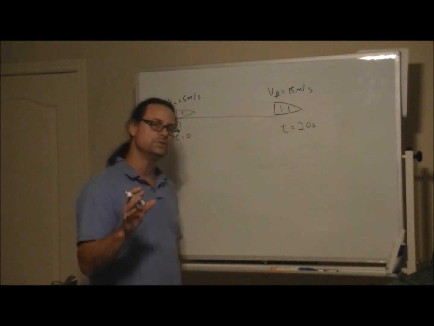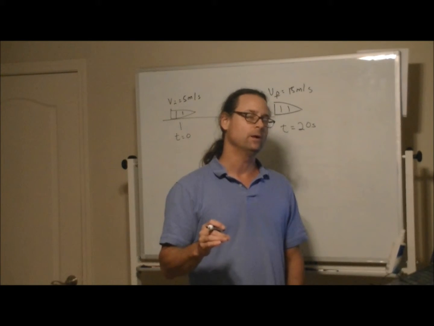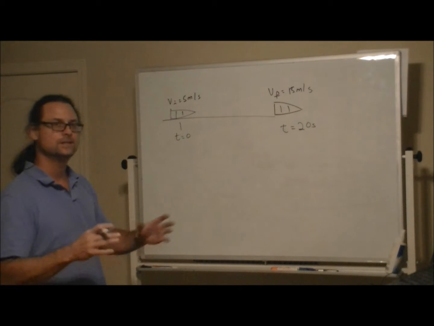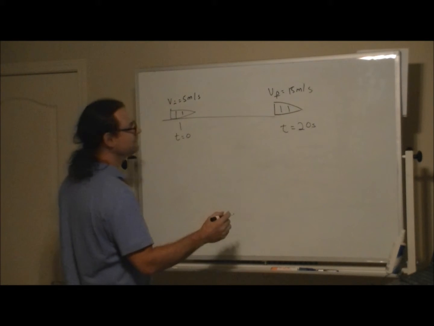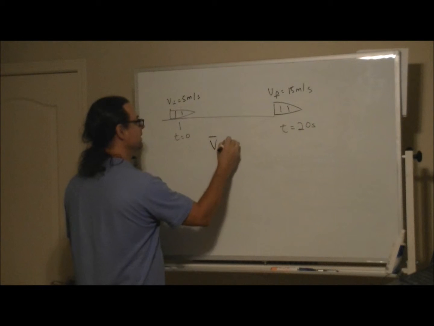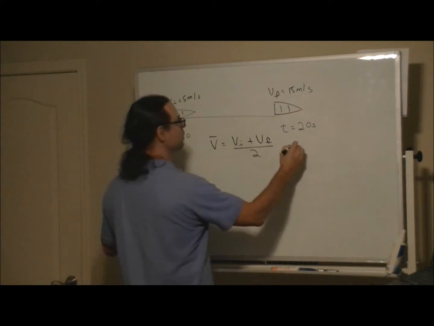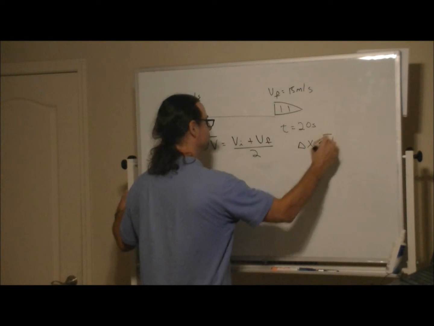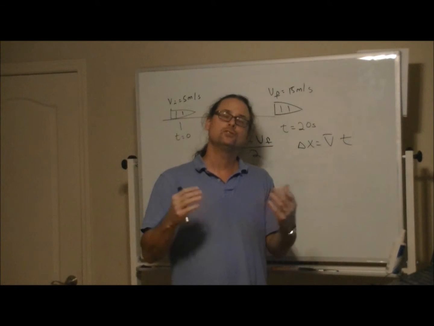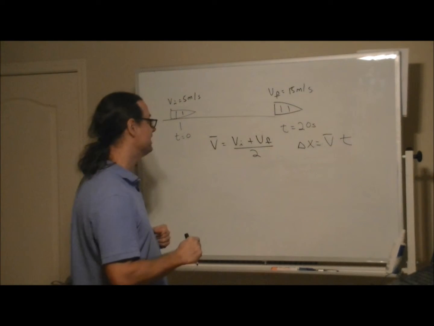Now there's a couple of approaches here. We could use the kinematic equations, but it's actually harder to do it that way. If you think back to some of the things you may have learned before you learned about the vertical motion and the acceleration of gravity and the kinematic equations, one thing that you learned is that for constant acceleration, the average velocity is equal to the initial velocity plus the final velocity over 2. And then of course you know the distance, delta x, is going to be equal to the average velocity times the time. And what this approach allows us to do is it allows us to solve the problem more directly without computing the acceleration as an intermediate step, although maybe I should demonstrate it that way also.